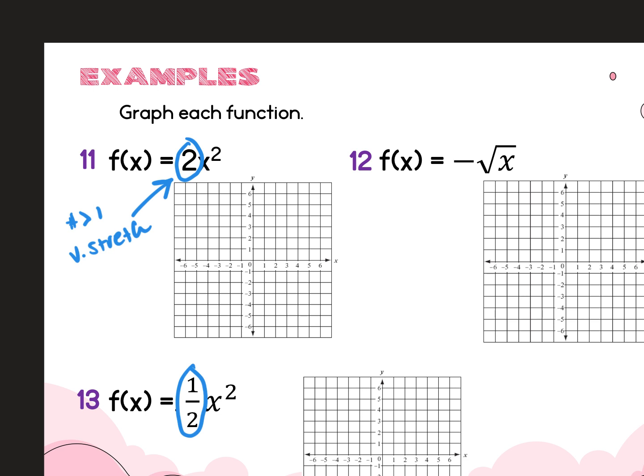What that's going to do, think about it like a rubber band, right? Like I have a parabola like this, and I'm multiplying it by a positive whole number. It's going to stretch, it's going to make it skinnier. If you want to say that, you can call it skinny.